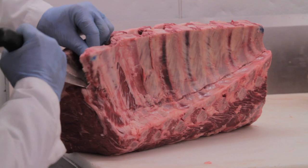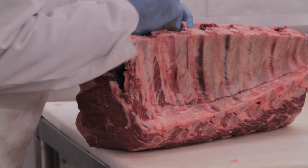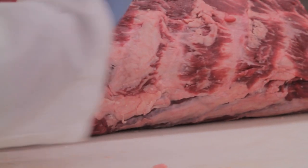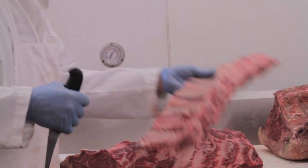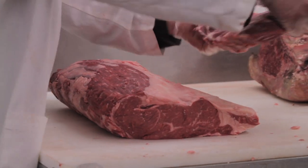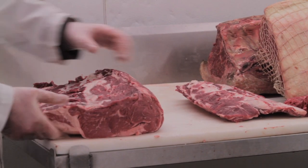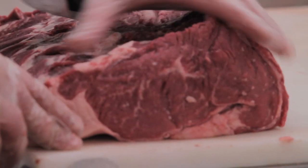To fabricate a boneless ribeye from our export rib, there really are two ways you can do it. You can scoop the bones, and when you scoop the bones, you generate a rack of beef back ribs, or you can take the bones out individually. For the purposes of this video, we will scoop the bones just to show you a rack of beef back ribs. Now we see the beef back ribs and the boneless ribeye side by side. Moments ago, that was the export rib. Now it's a rack of beef back ribs and a boneless ribeye.